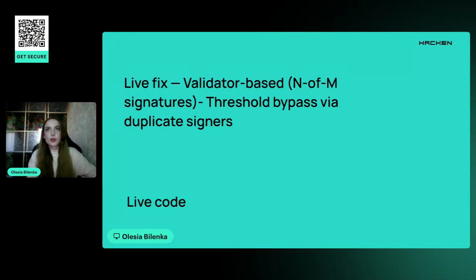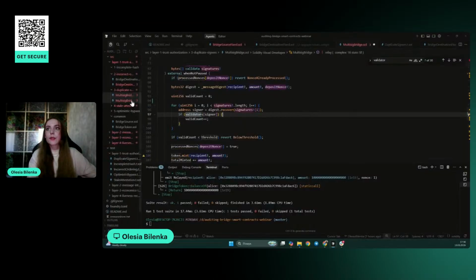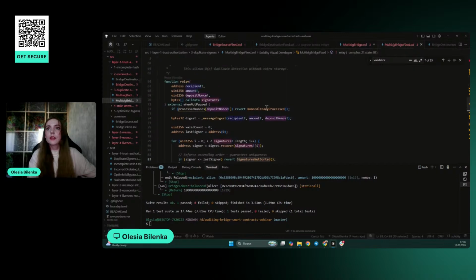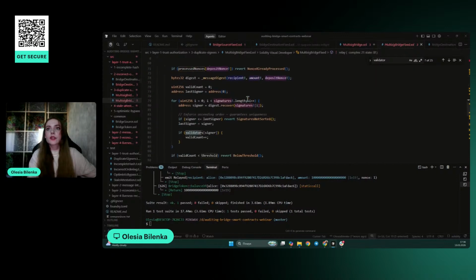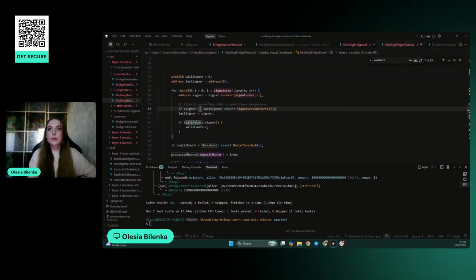Let me show you how to fix it. What we do here is change the relay function and enforce strict ordering. We track the last signer, and for each recovered signer, we check if the signer is less than or equal to the last signer, so strictly ascending.